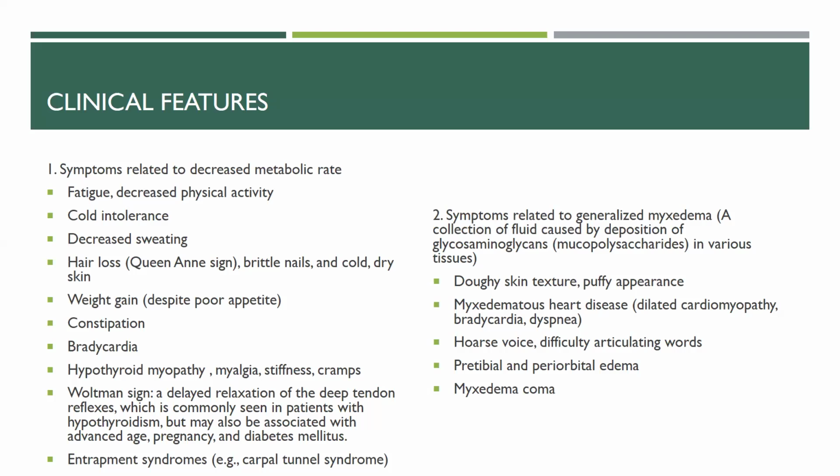Then you can also get myxedematous heart disease, such as dilated cardiomyopathy, bradycardia, which was mentioned before, and difficulty in breathing. Now, in this case, dilated cardiomyopathy would just mean that your ventricles, either your left ventricle or right, or even both, have been dilated a bit too much, and they have impaired contraction, leading to heart failure. When it leads to heart failure, you'll also get edema.